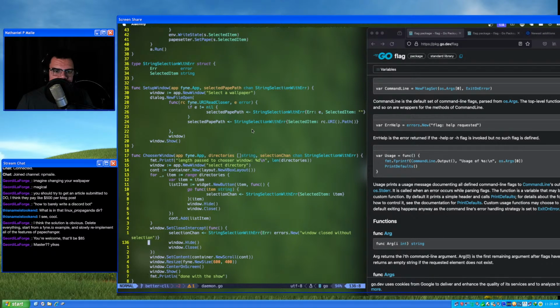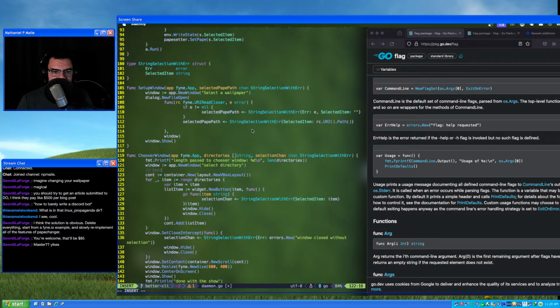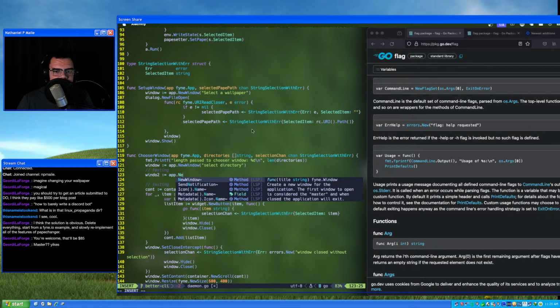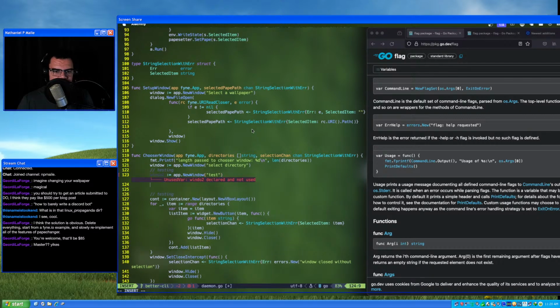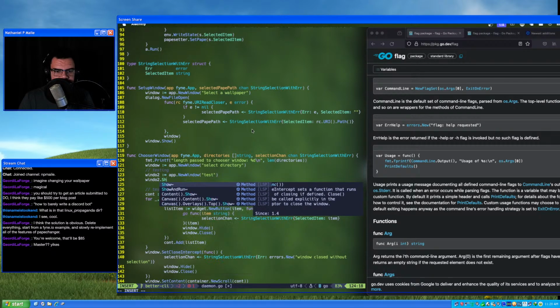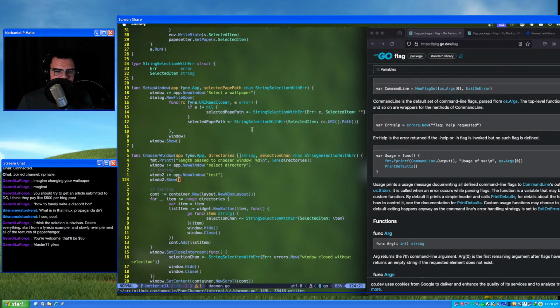What if in here we do a totally new window? Window to app dot new window test. If we just do this.